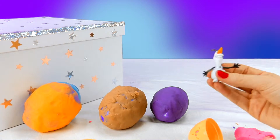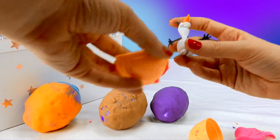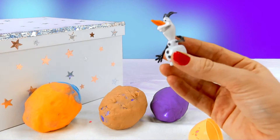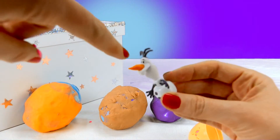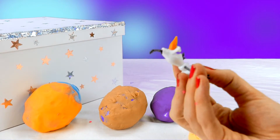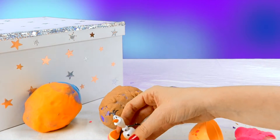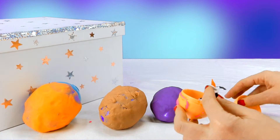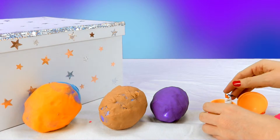Check him out! It's Olaf from Frozen! He's my favorite character from the movie. Look, he's got a carrot for a nose! Olaf, were you okay in there? I'm better out here! The shell of the egg is yellow because I know you really like summertime in the sun, right? I'll leave you over here lying down to get some sun.